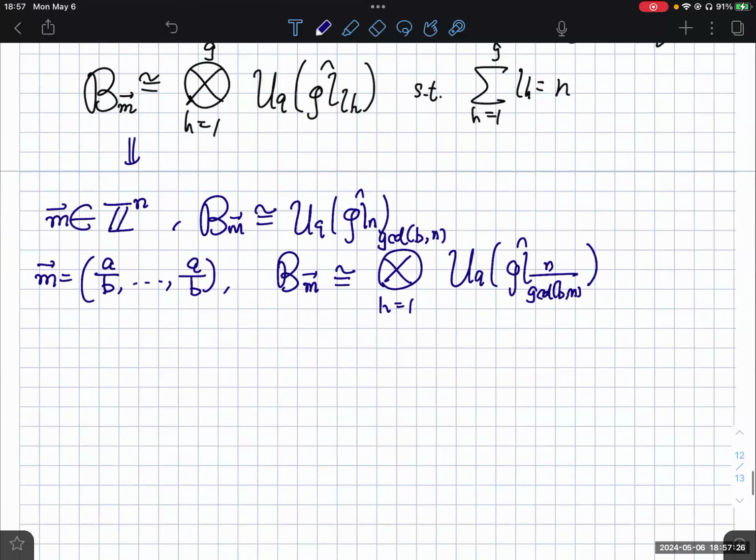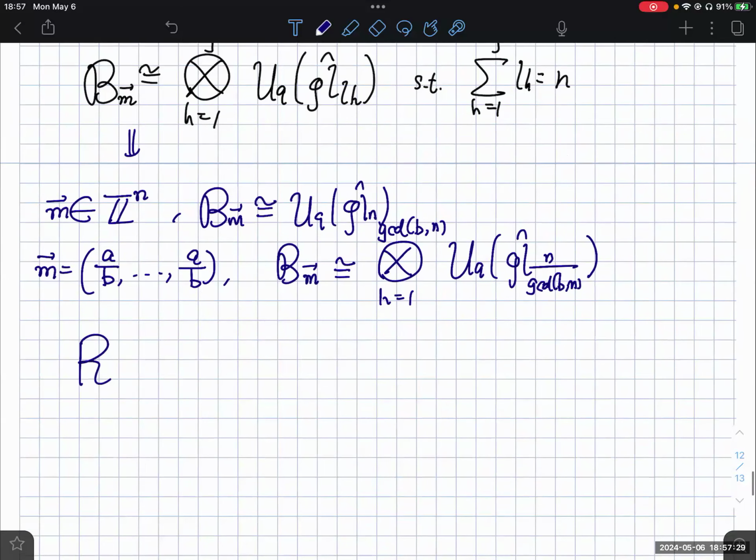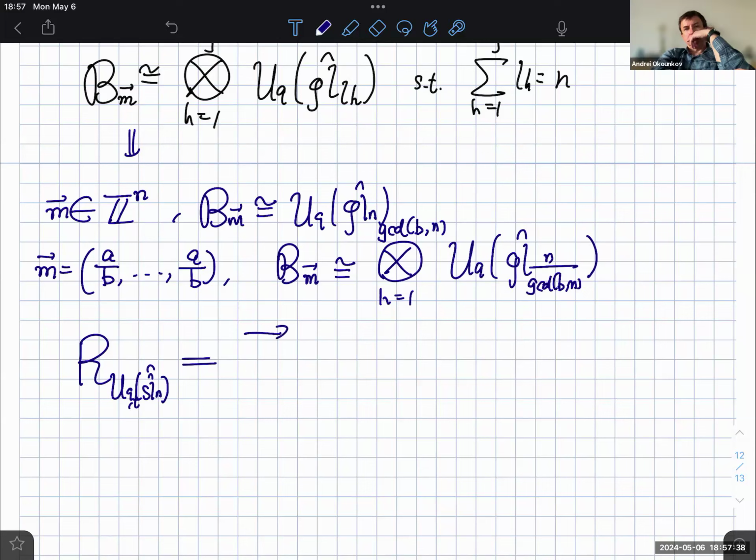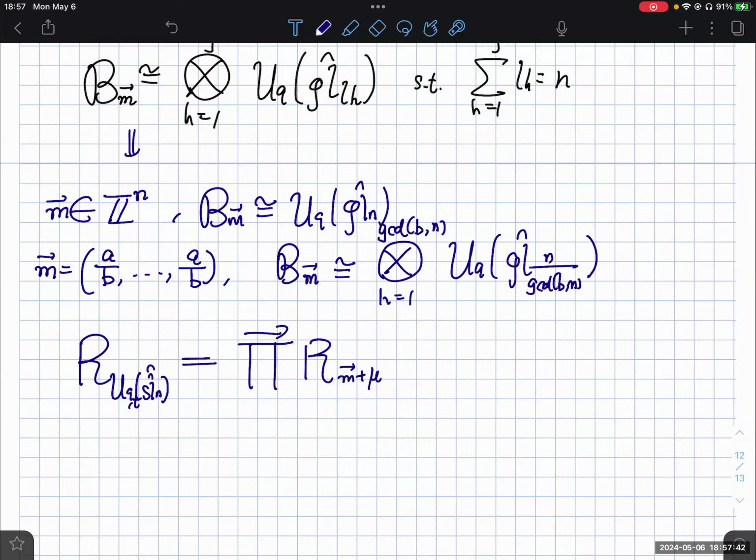And so using this kind of thing, if you want to write down, for example, the universal R matrix for the Sheffield algebra, you can just write it as the product of the universal R matrices for the slope algebras. And for each of these slope algebras, you can have this kind of formula. It is given by the KT factorization.